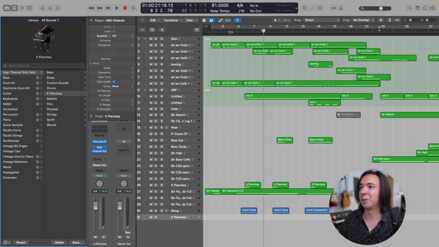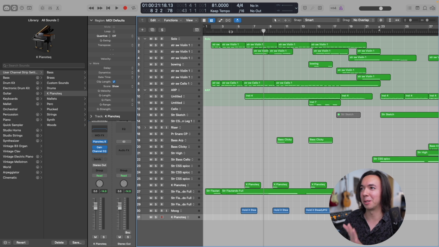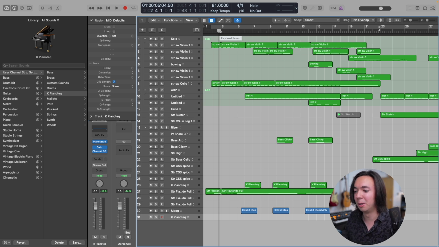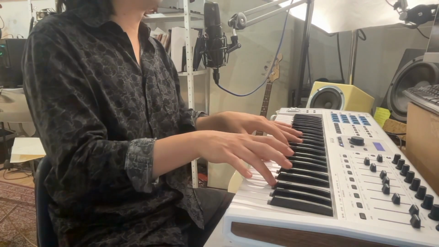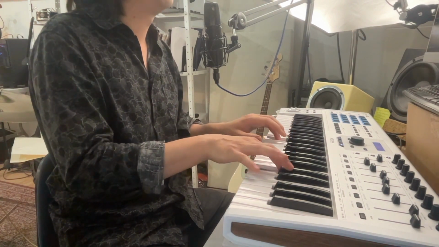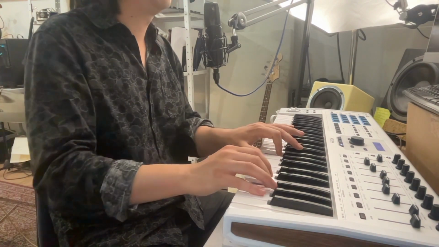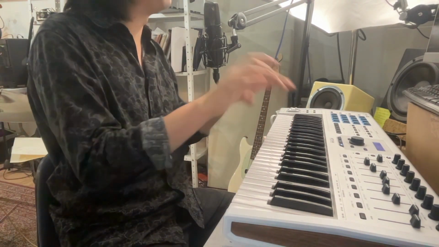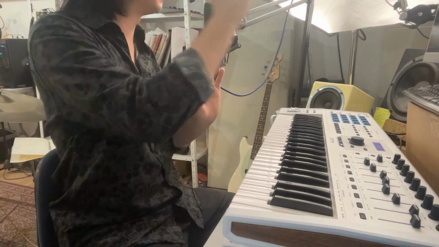Now, the first thing I need to do is integrate this piano sound into the track, put it at an appropriate level based on how I want to play the instrument and also where I want it to sit in the mix. So in my head, I have this quite soft tone. I don't want it to sound like the pianist is really hammering away. I want it to feel quite gentle. So I know that I want to play something at this kind of dynamic level on the keyboard so that I get that nice soft round tone. But I also know that it needs to sit nicely on top of the track.